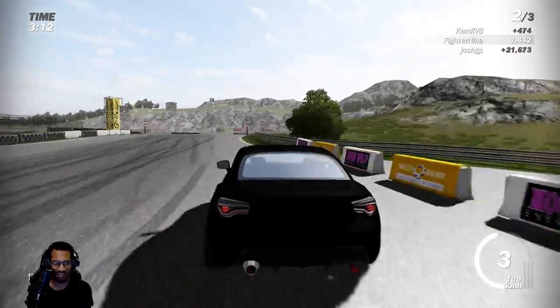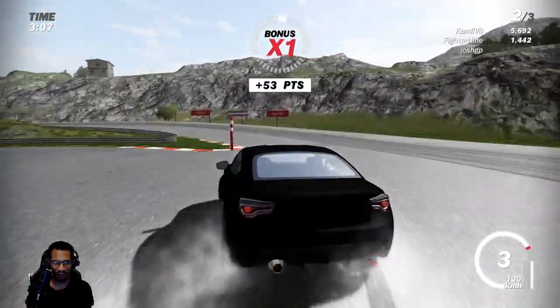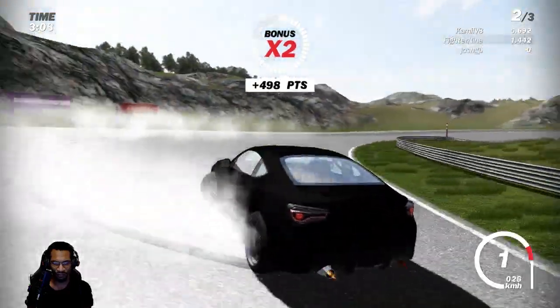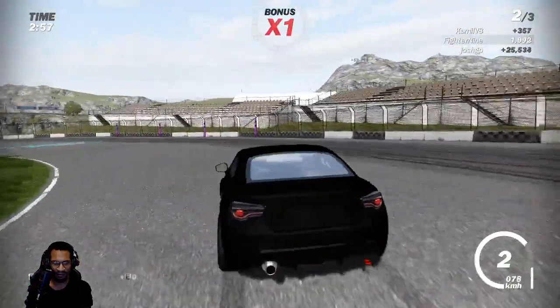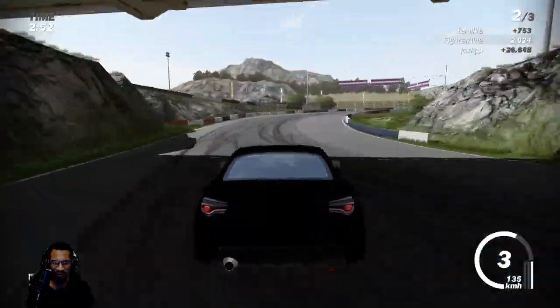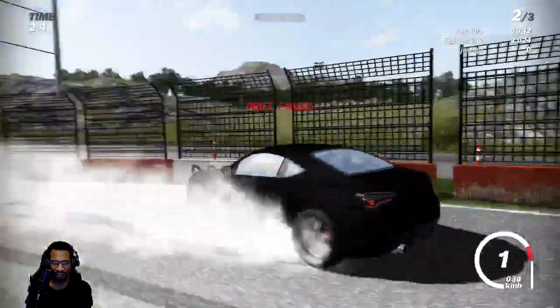Oh, look at that guy. He's got a quick 5K. He pulled off an impressive drift. See, much of this has also got to be knowing where the good opportunities are on these tracks.